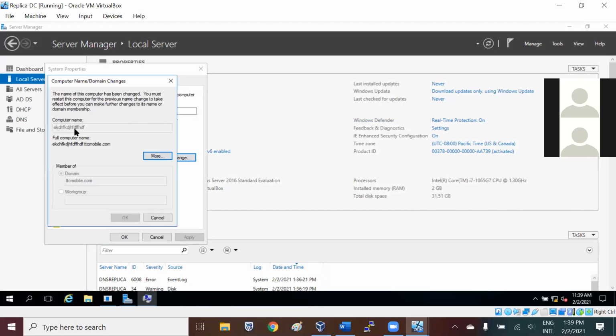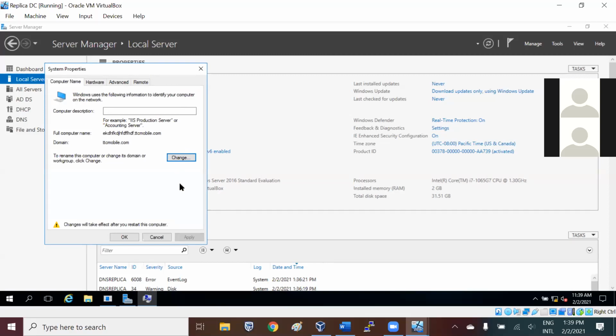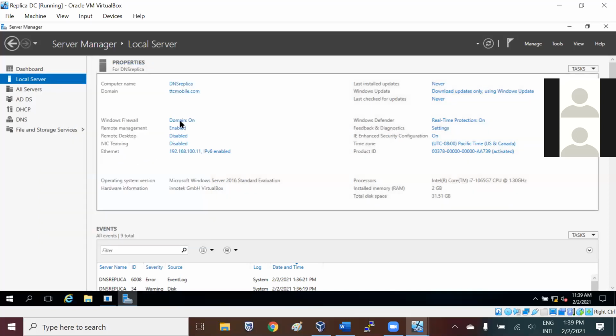It's already accepted that. So anytime I restart, it must take this new name, and that will affect a lot. Change it on the computer description. Wherever I come from, it will ultimately bring me here. It's the same destination. Okay, let's prove it to you. No, description is not the same thing as changing the name. Why don't you go to this PC's properties? It's just a route, but it will ultimately bring me to the same destination.